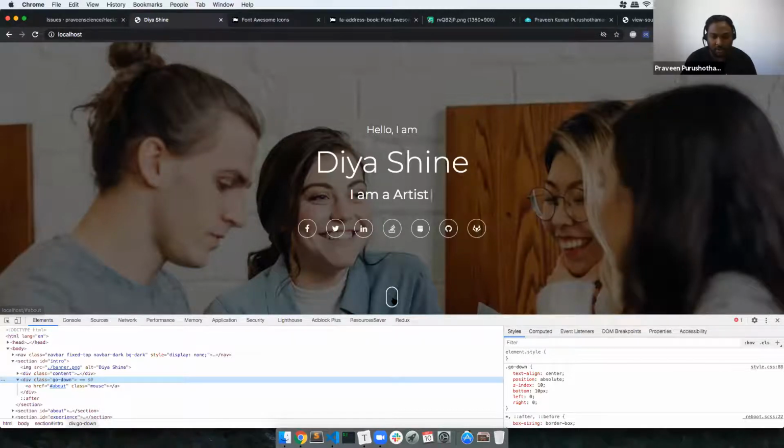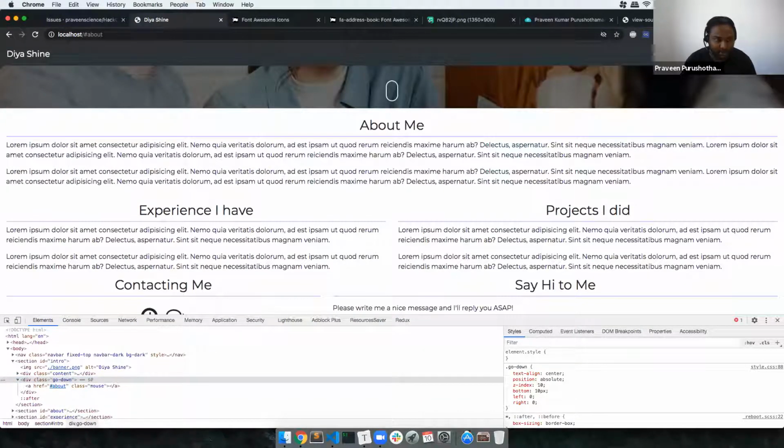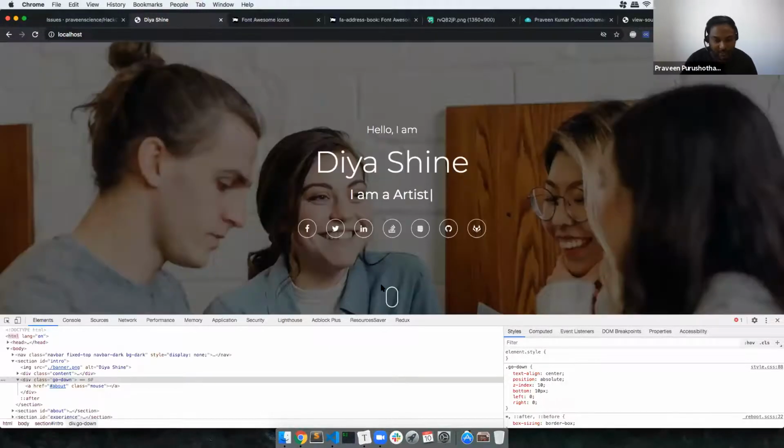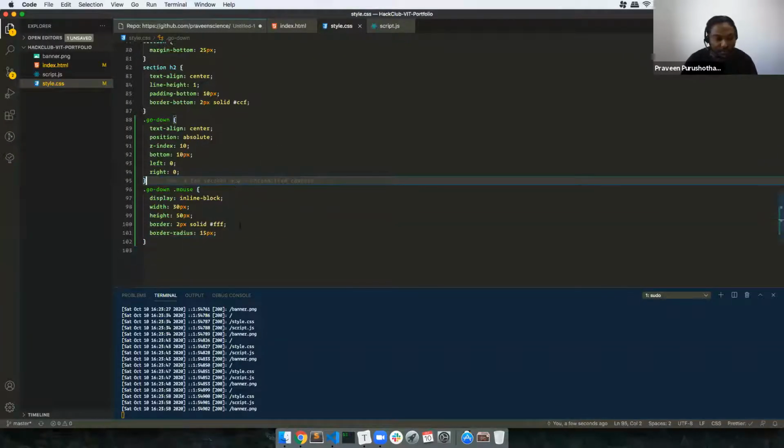Like a mouse feel. So if I click on this right now, it's just going to go to the about page. But at the same time, this is going to mess with the fixed nav bar. So that is also there. So before coming back to that, let's try to do something on the mouse part.